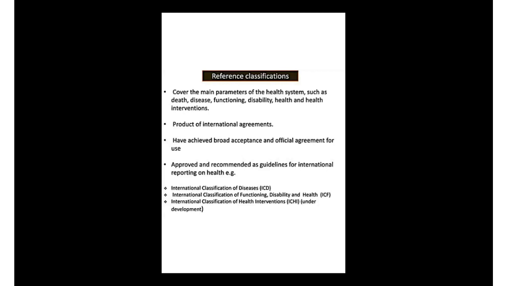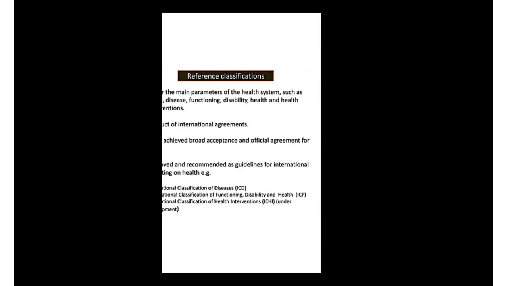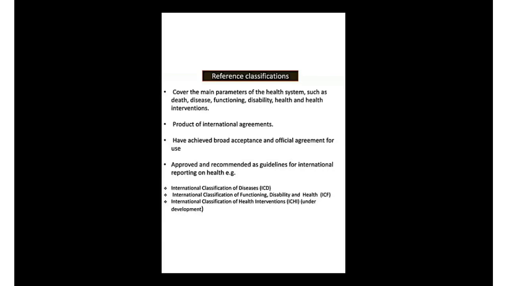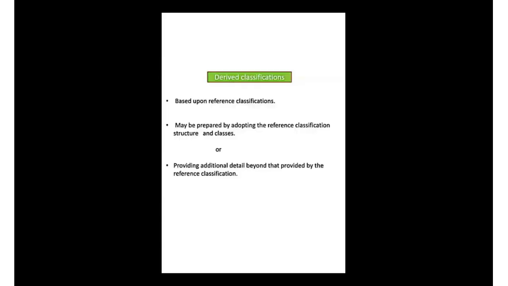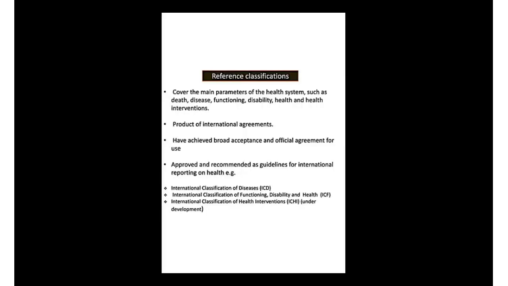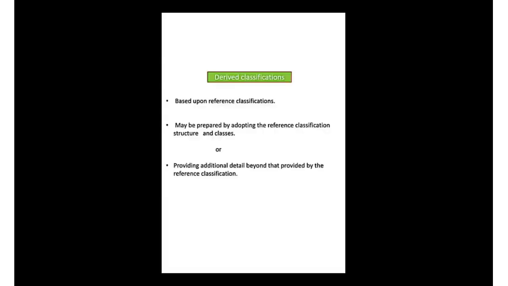For example, International Classification of Diseases, International Classification of Functioning, Disability and Health, and International Classification of Health Interventions are under development. So these are the reference classifications. Okay, so what is the derived classification? Based on reference classification, जो आपका basic reference classification है कि किस disease से death ज्यादा होता है या किस disease से आपका जो है disability ज्यादा है, ठीक है, functionality of the disease और basic कि what kind of health interventions we need to do into that particular condition.